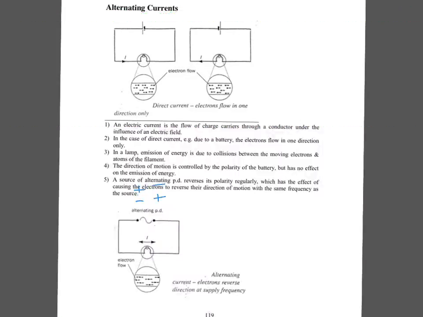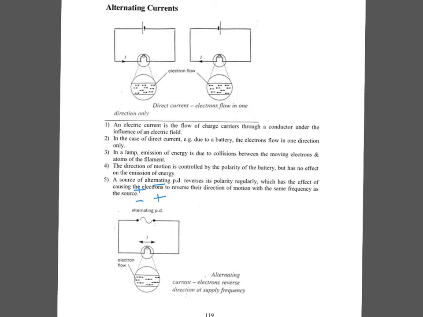So when they switch, right, current will go both ways. First, when it's positive, negative, it flows this way. When the polarity switches, then it also flows the other way. Now you need to understand, when the current flows through a resistor or a lamp, it doesn't matter which way current will flow, because you will still have power dissipated. Your lamp will still light up.